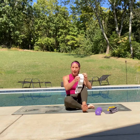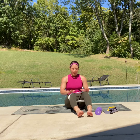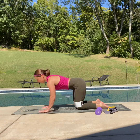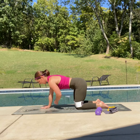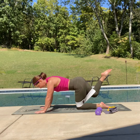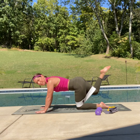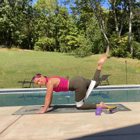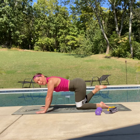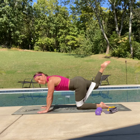Let's take that booty band or resistance loops — I'm using the medium one — and bring it right above the knees. Let's take it onto either full tabletop or down on your forearms. Keep those hips and shoulders straight across. Bring that leg up. Lift it up and down. Make sure as we're pushing up we're squeezing that glute, keeping those hips stationary and parallel to the ground. Make sure we're not leaning out on that base leg; keep that hip right above that knee. You have to use that inner thigh to help keep you in place.